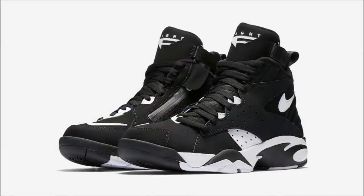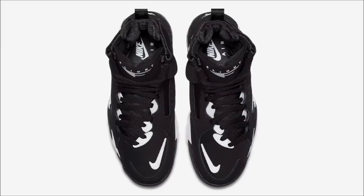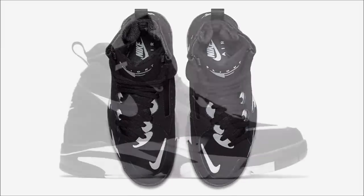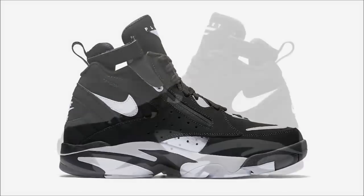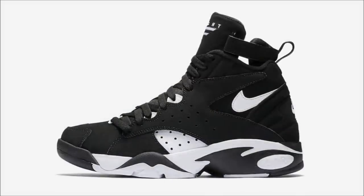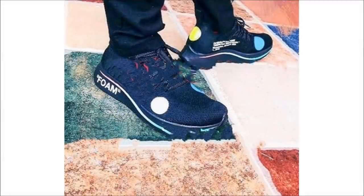Last up for Nike, we got an official look at the Nike Air Maestro 2 LTD in black and white. This one comes dressed in a clean black and white colorway, built with an asymmetrical lacing system, a zipper enclosure on the medial side of the shoe, and an extended ankle strap. If you want them, May 5th is the date — find them on Nike.com, retail set at $140.